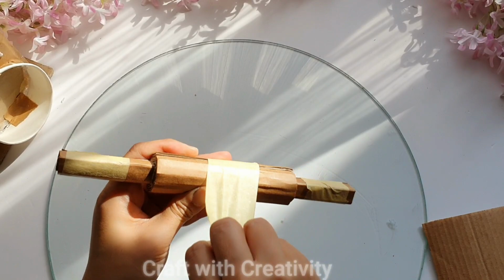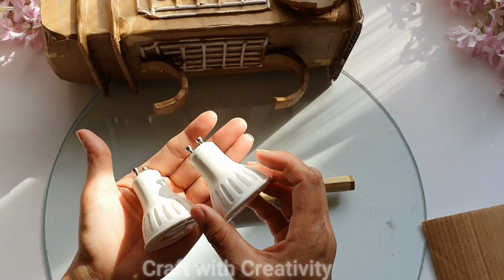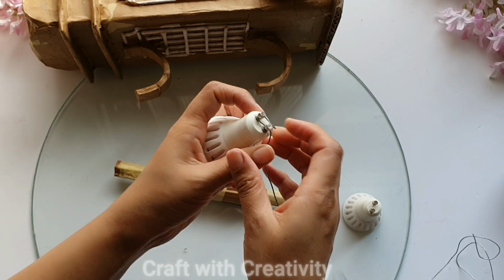Here you can see it looks like a rolling pin. Then these are the fused bulbs from the home, and these are very beneficial for me because they are so cute, so beautiful, and they don't work for a long time, so they got fused so fast, and I use them for my other projects.